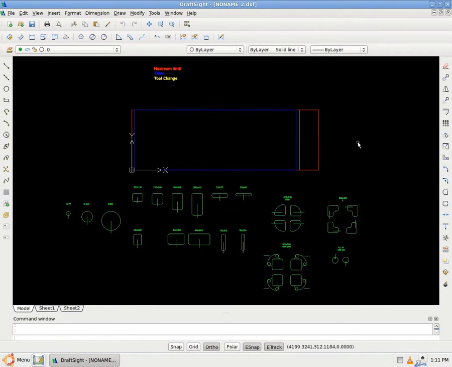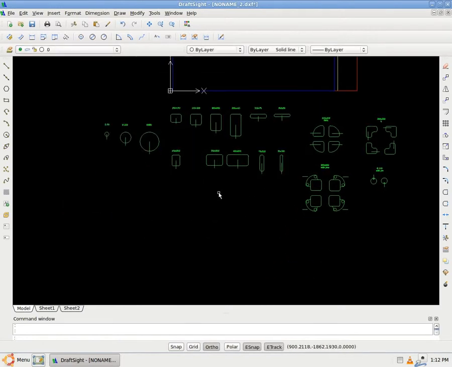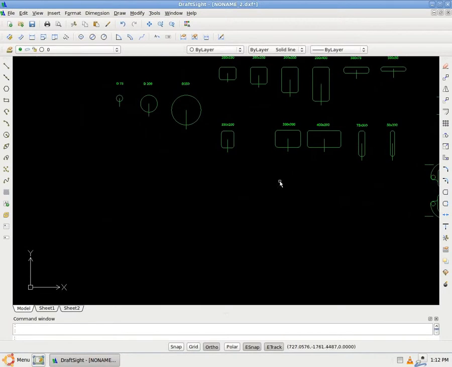The blue rectangle represents the table of your machine. You can only place vacuum cups on the table. The yellow line shows you the space occupied by the tool change. Below, you will find some standard vacuum cups. Since there are many kinds of vacuum cups, and you may not have the ones that are drawn in this template, let's have a look at how to design a vacuum cup.